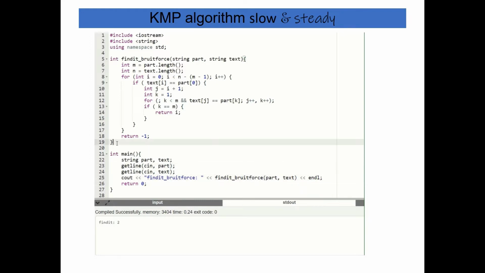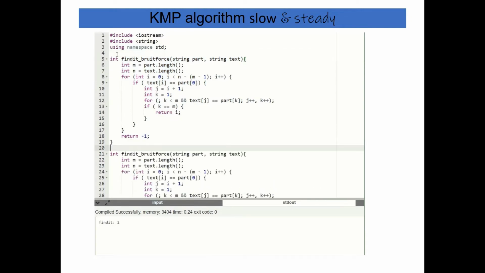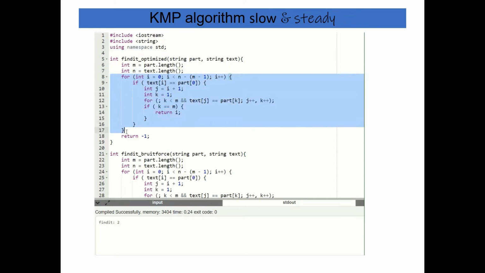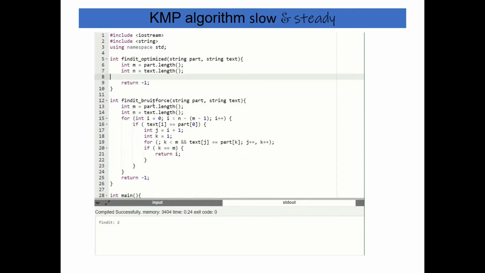And then let's copy this over and start to implement our optimized version. We don't need all of this here, so we keep the brute force function just for comparison, because we know this is a correct implementation, so we can compare the correctness of the future versions of find it that we implement, and that's the reason we still have it and have not thrown it away.